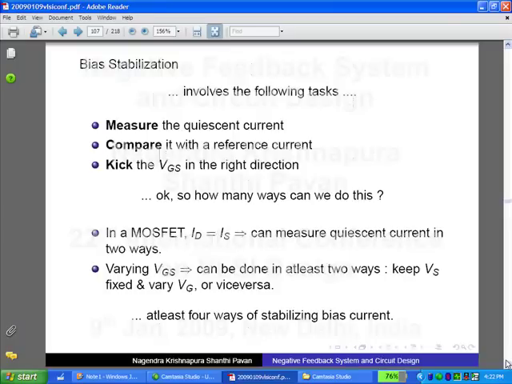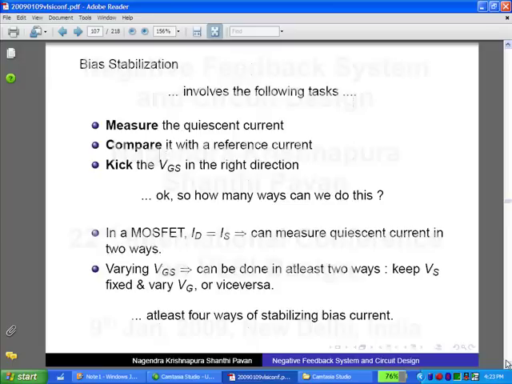Will you plot characteristics, or can you do something smarter? Okay, a little simpler than that. If I didn't know anything, what will I do? I will apply some random voltage between gate and source, hope the MOSFET doesn't blow, alright. Put an ammeter in the drain and measure the current of the transistor. If the ammeter reads 4 milliamperes, I need only 1 milliampere, what does this mean?